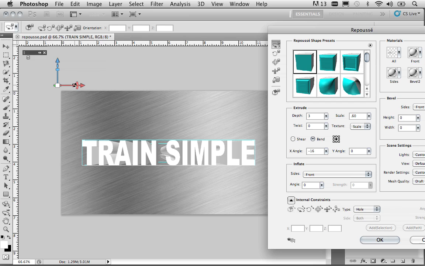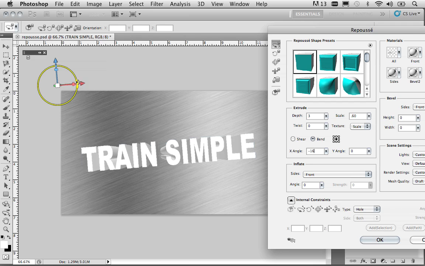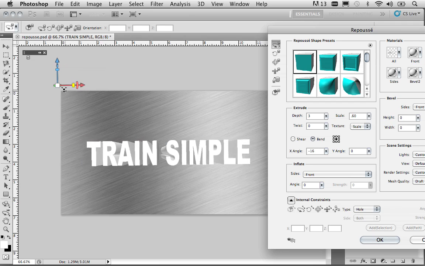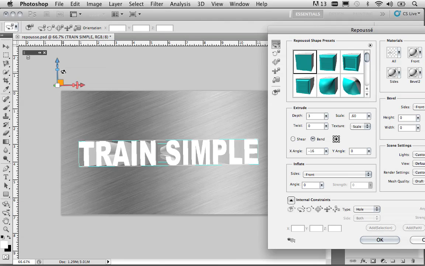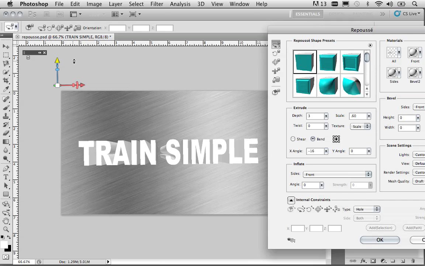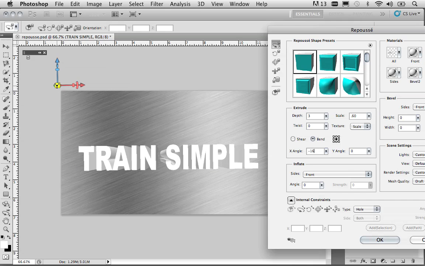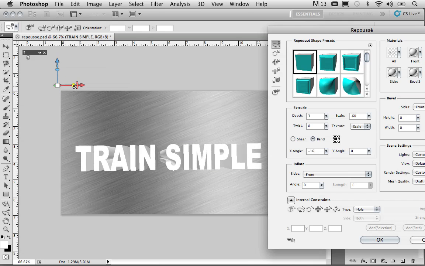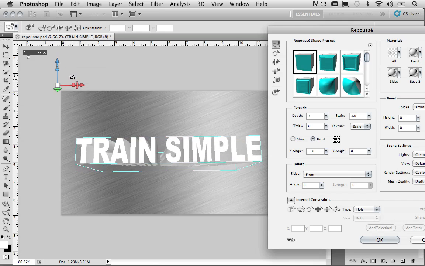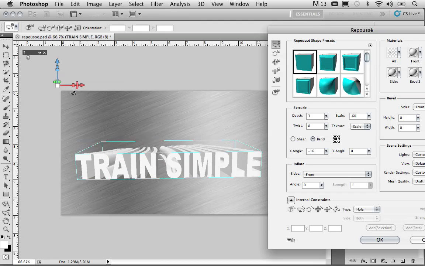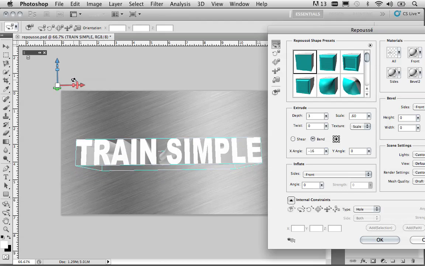You can also adjust the angles using this tool up top here. If you click and drag, notice you're rotating the shape. You can also click and drag this option to increase or expand the width of the text, in this case. You can drag this top arrow to the left or to the right, moving the object up or down. You can also grab this guy and bring it in and out. And finally, if you want to apply a little rotation, either up or down, you can do that as well. Go ahead and rotate it down just a bit. Actually, I'll go with it up.